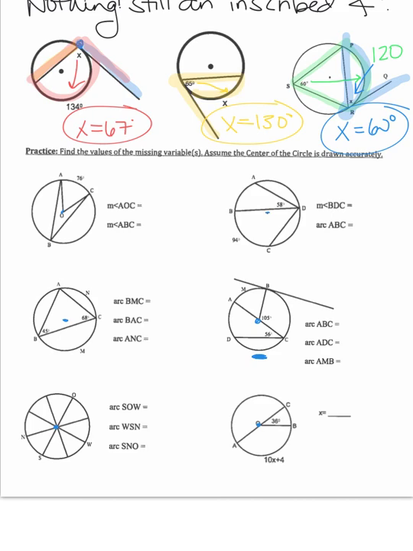So the first one I'm going to do together, it says find the measure of AOC. So AOC is this right here. Is it central or inscribed? It's central. So what do I know about central angles with their corresponding arcs? They're the same. So that's 76 degrees. So now it wants me to find angle ABC. Angle ABC is this arc right there. Well, what do I know about this angle? Is it central or inscribed? It's inscribed, which means it's half of its corresponding arc. So half of 76 is 38 degrees. You are more successful at this when you ask yourself, what type of angle do you have?